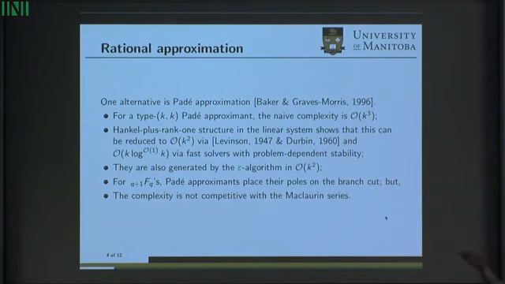If you use a Hankel plus rank 1 structure, or perhaps you'll see it as Toeplitz depending on how you organize your coefficients, you can reduce it to O of k squared with the Levinson-Durbin algorithm. And you can get it to k and polylog k if you're willing to accept problem-dependent stability. So this will definitely depend on the coefficients of your Maclaurin series.